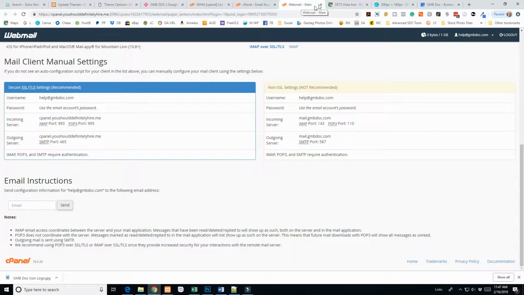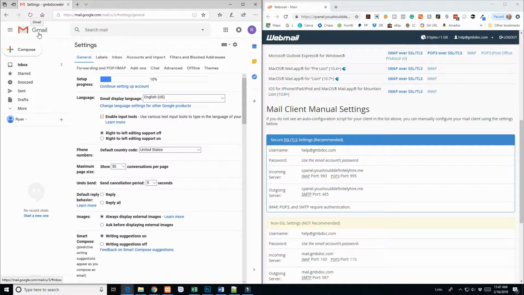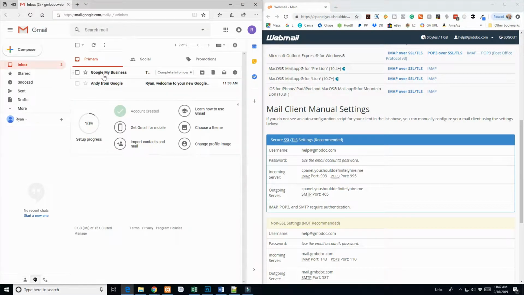So what I'm going to do is get my screens organized real quick. So now we are back, ready to go. I literally just made this Gmail, so this is a fresh, brand new Gmail. It doesn't matter if you've had this Gmail for years. It's fine. So this is what we're going to do right here.